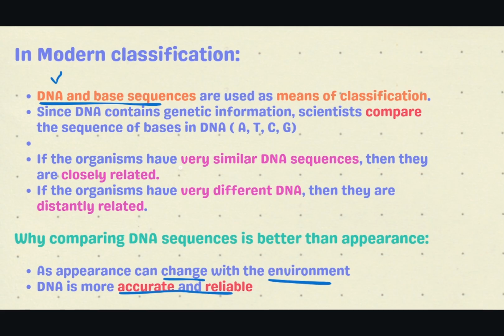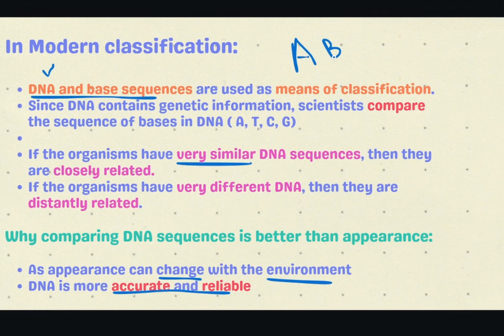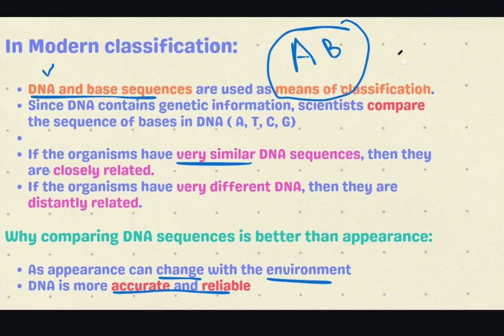Let me just give you guys an example. Let's say this is species A and species B, and this is just a very random example to make you understand. And let's say this is another group with species C and B. So these are two groups of organisms that scientists have, let's suppose, divided. In the first group, we have two species, A and B, and in the other one, we have C and B.